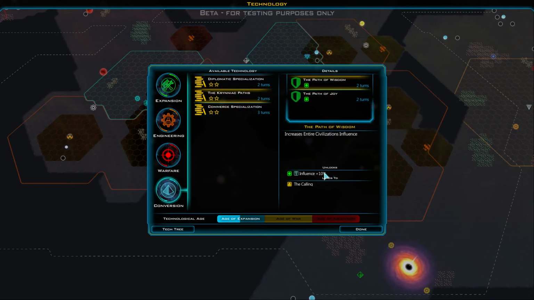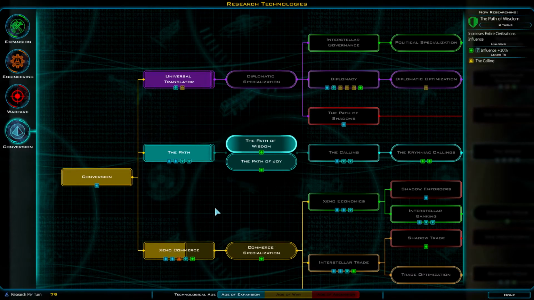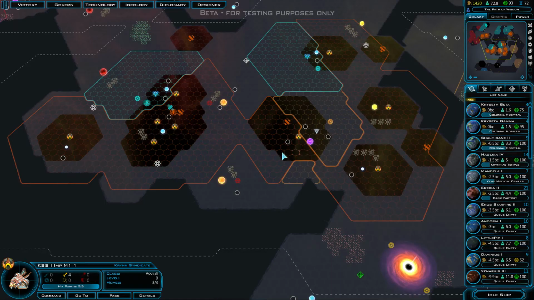There's 10% influence there. Definitely want that pretty soon. What's the other one? Approval. I think I'll go influence because I've got so many planets I want to flip. I might go that now actually. What's later on in the tree here? More approval, more influence. Yeah, I definitely want to get that sooner rather than later.